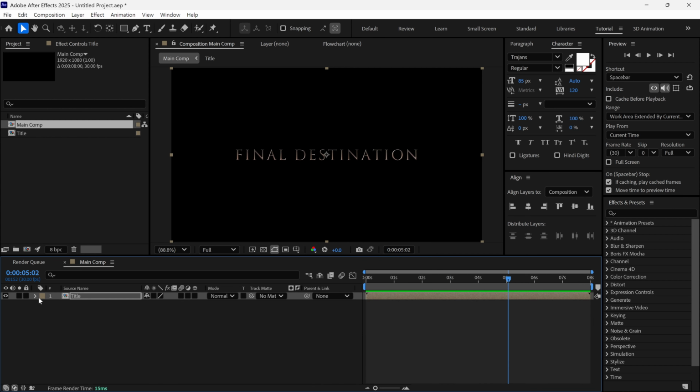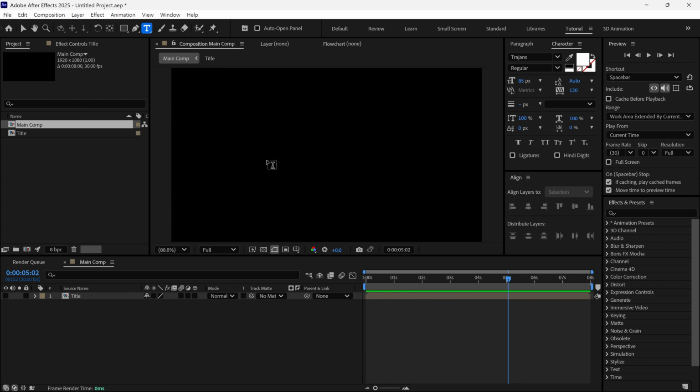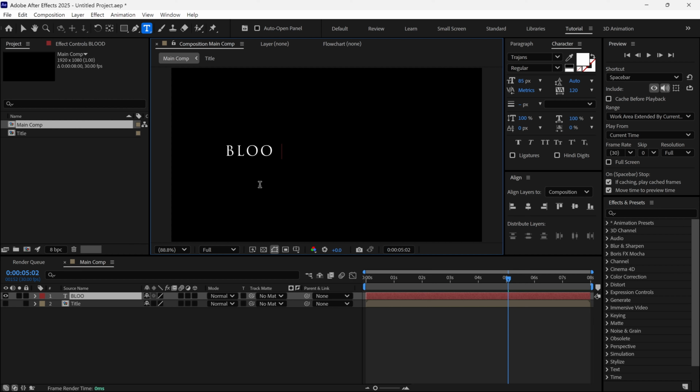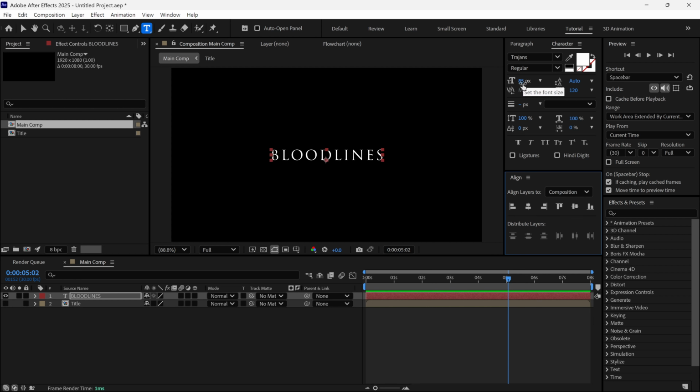After that, hide this layer for now, because we are going to create another text layer. This one is going to be for the tagline. For this one, I'm setting the font size to 70 pixels and the VA, which is the tracking, around 500 to get this look. Or, if you want it a bit tighter, you can also use 60 pixels. That's good for a tagline too.